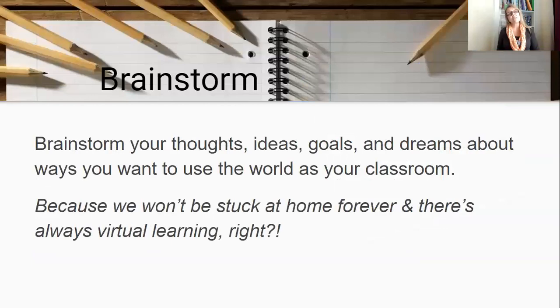All right, so the first thing you're going to do with the printable is you're going to brainstorm. It's the first section there. It talks about gathering your thoughts and your ideas, your goals and your dreams about the way you want to use the world as your classroom. So we're taking a little bit of a different turn now. We're looking beyond what have we been doing into thinking about what we want to do next, okay?